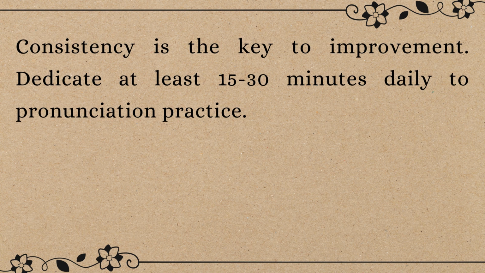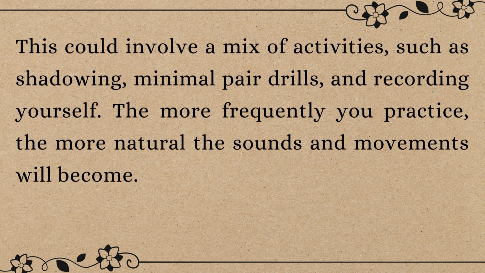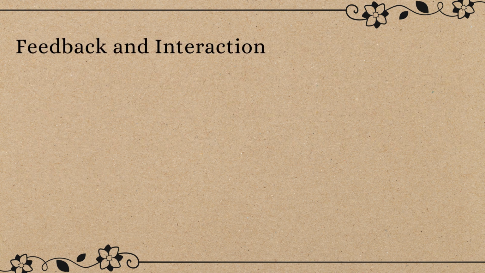7. Building consistency through daily practice. Consistency is the key to improvement. Dedicate at least 15 to 30 minutes daily to pronunciation practice. This could involve a mix of activities such as shadowing, minimal pair drills, and recording yourself. The more frequently you practice, the more natural the sounds and movements will become.